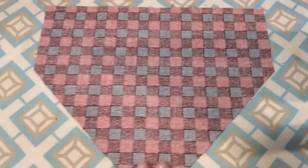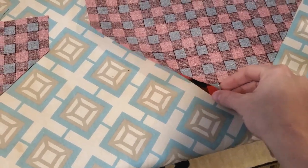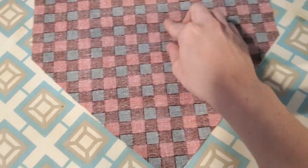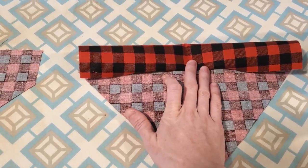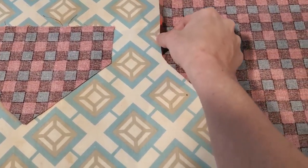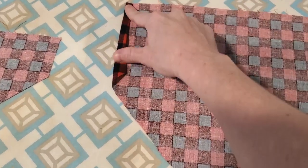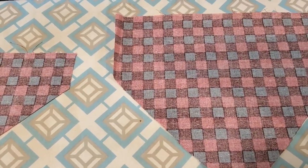I've got both of these on my ironing board now, and I'm going to iron all of the edges to do seams. So I'm going to start by doing each of these shorter sides, and then we'll do along the bottom, the pointed part. And then last, we will fold this down and make a spot for where you'll slip your dog's collar through. Alright, so first I'm going to do 1/4 inch. I'm going to do it twice. So I'm going to do about 1/4 inch on the side, and then another 1/4 inch, so that there is no ugly ends hanging out or any fraying that can happen. So I'm going to go ahead and do that, and then we'll start to sew.